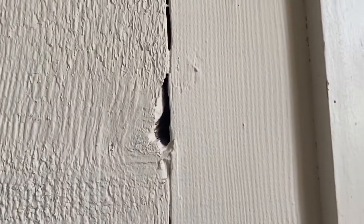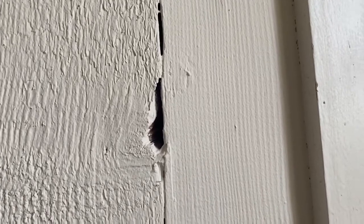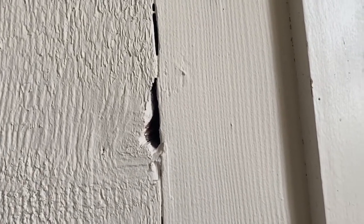The middle board here you can see is nice and rough. So this is an original board to when the house was built in the 1840s. The one to the left here shows, you can kind of see like this little curve wave in it. So this is from a circular saw. So this would have been a replacement later on because circular saws were not mass produced when this house was built. And then to the right here, we obviously have a really nice smooth board. So this would have been another replacement later on.